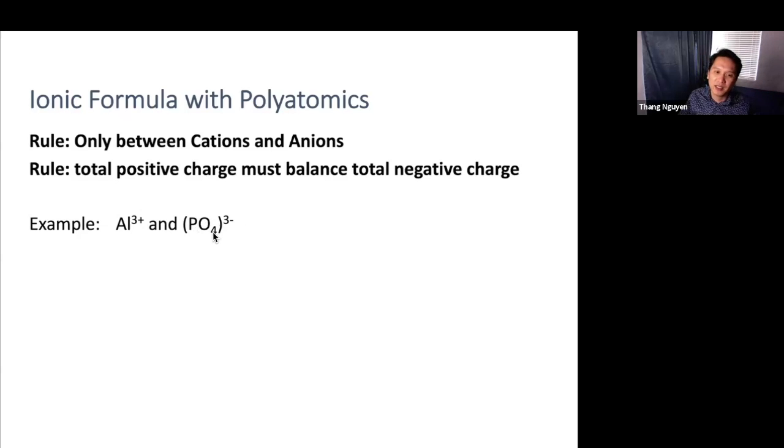This is polyatomic. So this 1 ion, and it's an anion because of the negative, this 1 anion is composed of 1 phosphorus and 4 oxygen atoms. Together, it is a polyatomic with a negative charge of 3 minus. Okay, so treat it just as if it is a single element with a charge of 3 minus. Ask yourself then, what's the ratio between these two? How many of this do you need? How much of the cation do you need to charge balance with the anion?